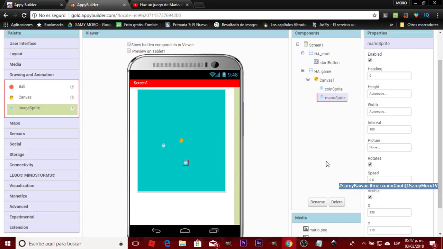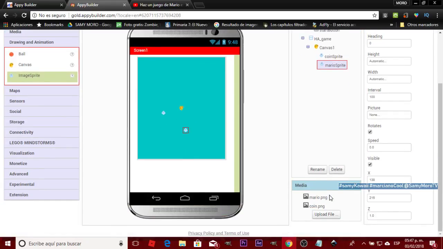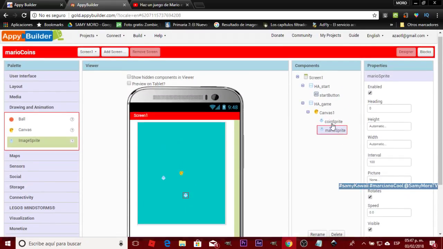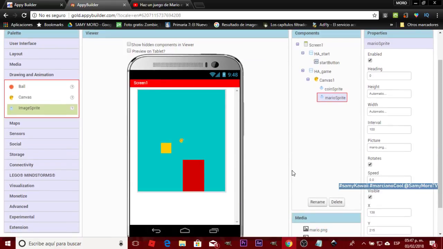Basically that is the idea. Then we can add the images for these sprites. The picture for coin sprite is this, and this is for the other one, for Mario.